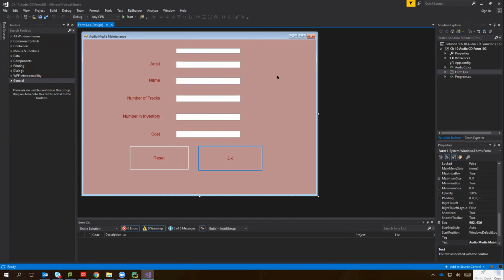And the files that we posted, does it not have the form one design? Did you extract it? Yeah. From the zip file? Is it not the one with the picture of the form? Yes, it should be just like this. And I see that it's got the designer, form1.cs, but not the designer. So double click on form1.cs? Yeah. That's right. And that should show you the... It just shows the code. It's not the design one.